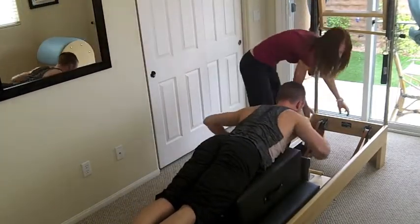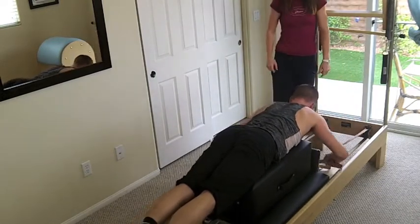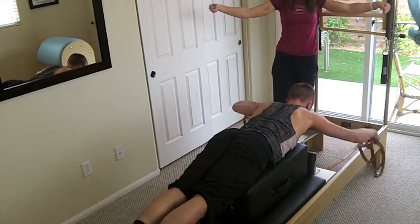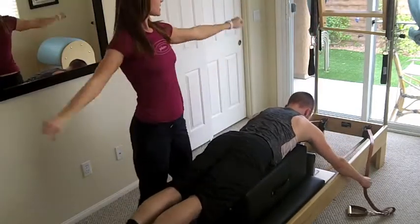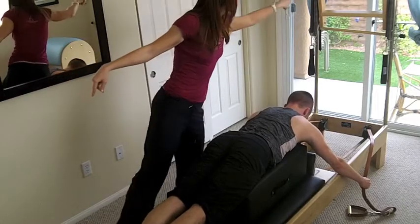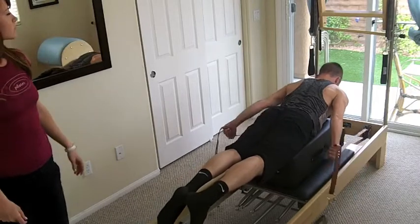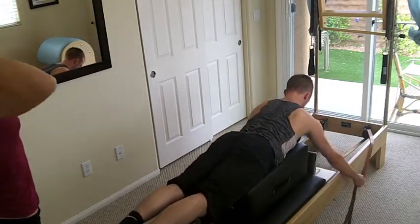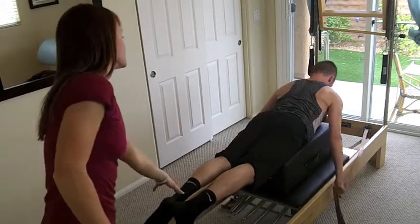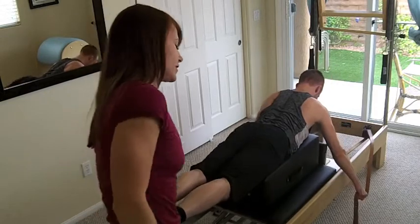You're going to reach forward and pick up the leather as far as you can. Also pick up your handles, and then everything goes on the outside. And you can ditch your handles, perfect. Nice long body, reach your head all the way back out into the brick wall, and pull back with an inhale. Open the chest, and reach back. Inhale, reach back. Let the people at home see your chest working. And very good.